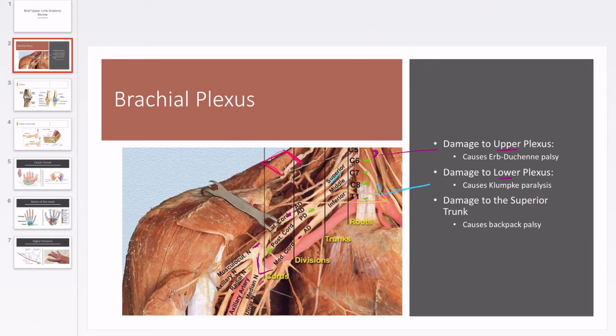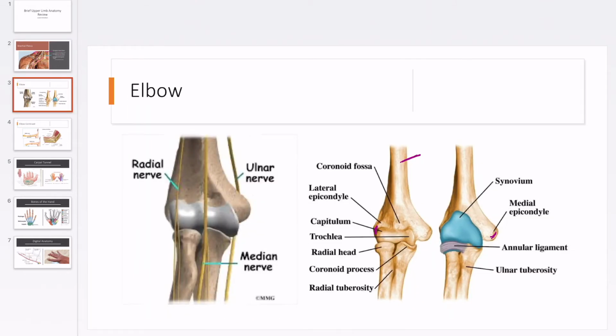Okay, so now we're going to talk about the elbow a little bit here. The elbow is a joint that is made up of your humerus, which is this here. You can see that you've got some epicondyles here. This is your lateral, and this is your medial. Those are attachment points of tendons that help to stabilize the joint, but there are a lot of issues that can come in there. You can end up with lateral epicondylitis, which is an inflammation of the epicondyle or a tear of the tendon that attaches there. You can also end up with medial epicondylitis.